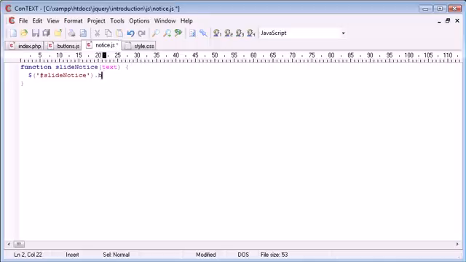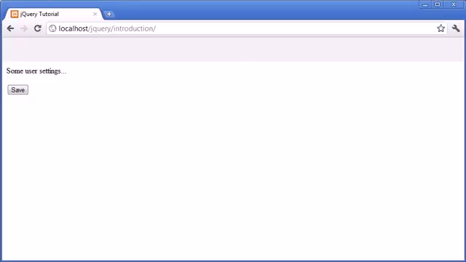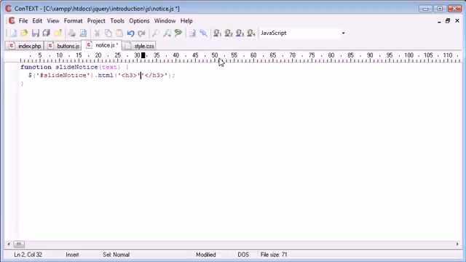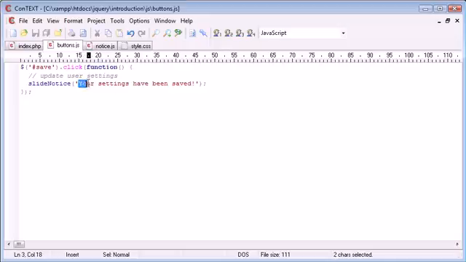So what we want to do is apply some HTML to this div, and the HTML is going to be some header 3 tags. Remember, we specifically styled header 3 tags to work within this, and let's go ahead and append just in the middle of these pluses, so we're outputting a header 3 tag and then some content and then another header 3 tag, and in this case it will be text, the text that we supplied to the slide notice function here.